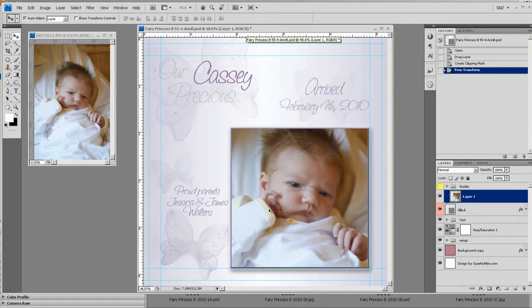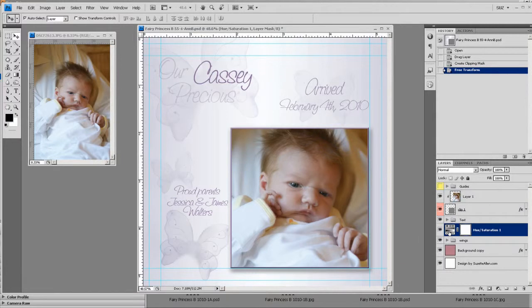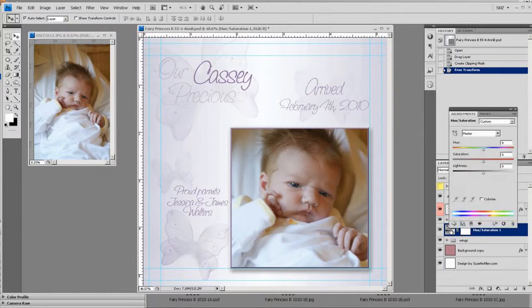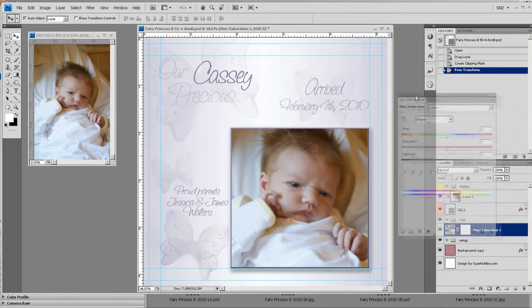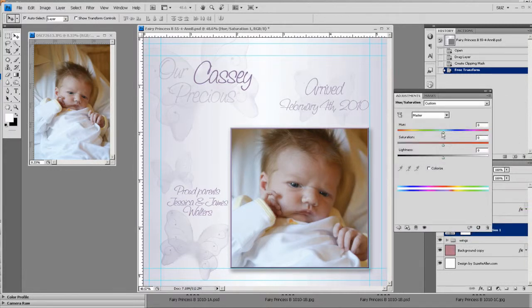I would like to have a little bit of yellow in there. So I'm going to take this adjustment layer, which is the hue saturation. If I turn it off, it goes back to pink, the original color. But if I double click on this little graph, it lets me change it. Let me make this a little bigger so you can see it. So now I'm going to make it bigger. I'm going to change the hue to something a little more yellow.